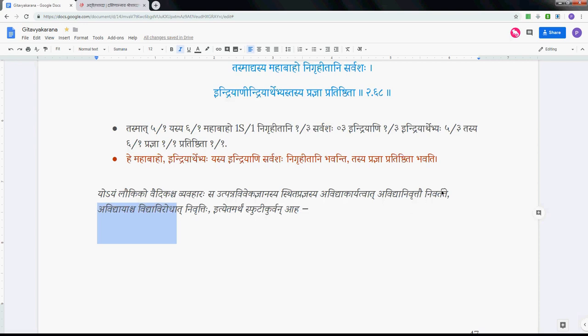Bhashyakara is saying that avidya nivruttav nivartate. If avidya is abhavarte, then how can there be nivrutti of that which is absent? So this would mean what? If you take abhavarte nanj, it will mean when the absence of vidya is gone. What does it mean that the absence of vidya is gone? There is no meaning to absence of vidya going, because the vidya was never there. So how can absence go? Absence will not go unless they are opposites. So it is not absence. There is no nivritti of avidya, because avidya was not there in abhavarte nanj for it to go.